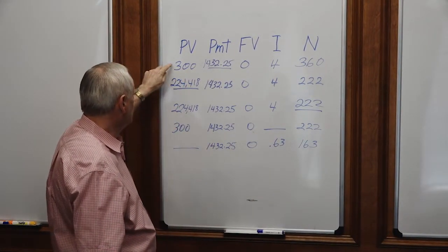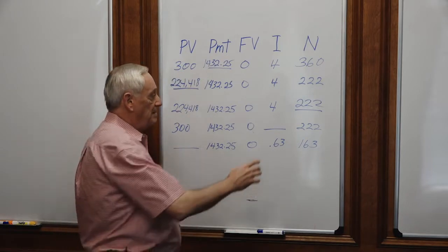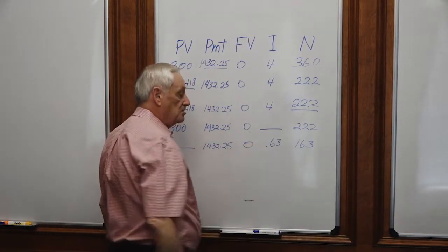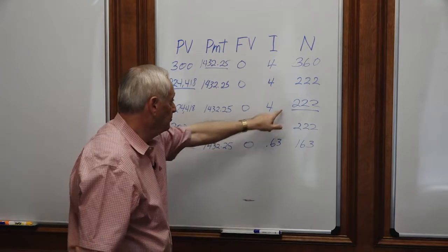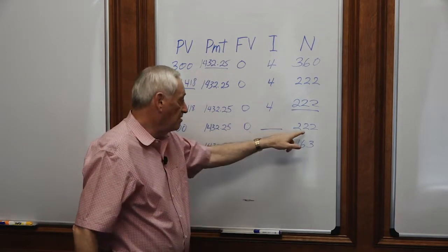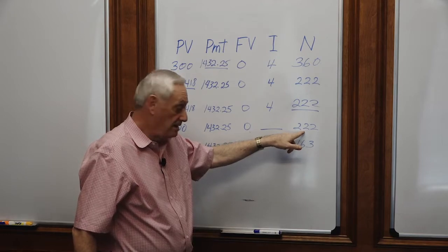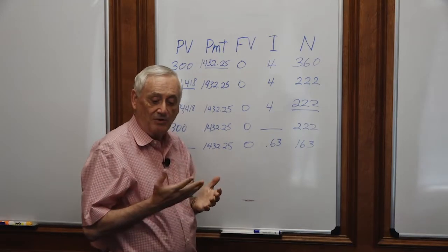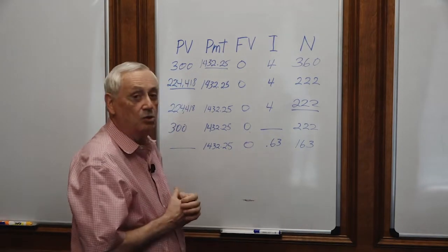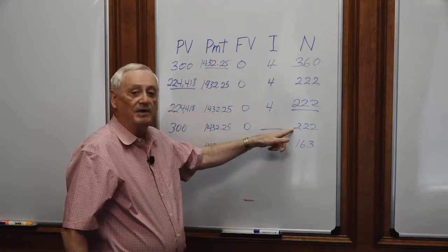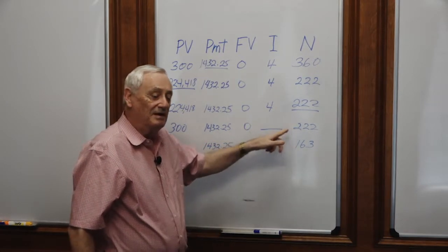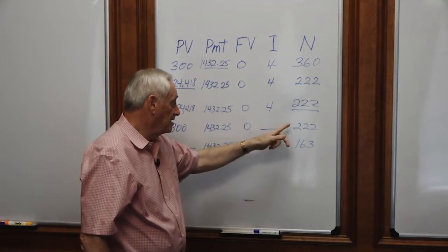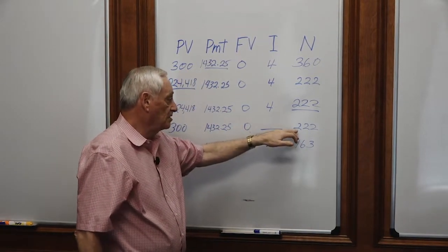For example, if I owe the seller $300,000, and I pay down the $222,000 at the same rate the seller's paying it down, then it looks to me like I owe the seller $78,000, the difference between this and this, when this debt pays off, if that's my agreement. Okay? There's two ways I can handle that. Number one, I can just put it in my contract, which will go in the note, that $78,000 balloon is due 30 days after this loan pays off. I'm going to say that again. I can put in there that $78,000 balloon, because that'll stay the same, even though this pays down, this difference today is what I'll owe him in 222 months.